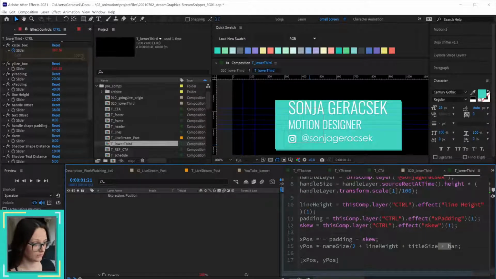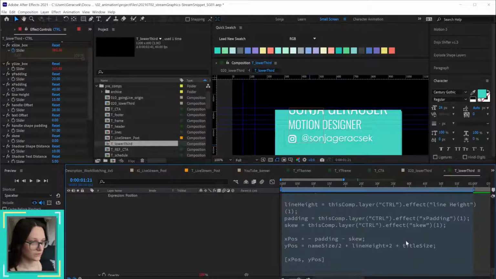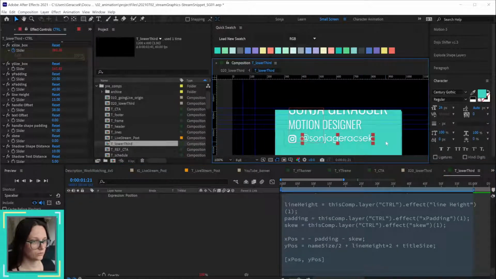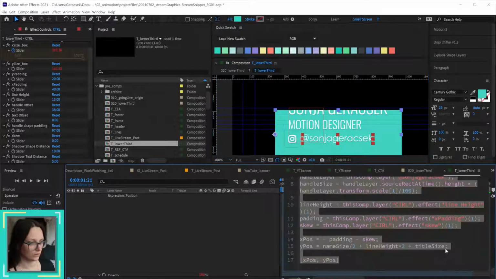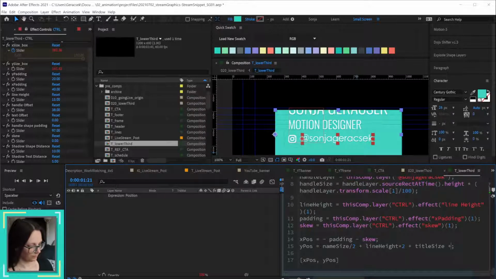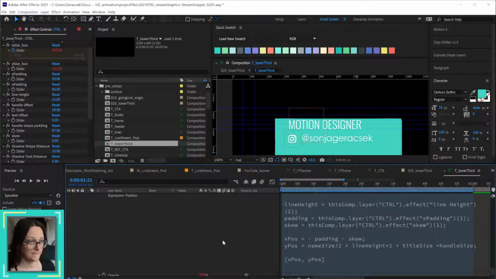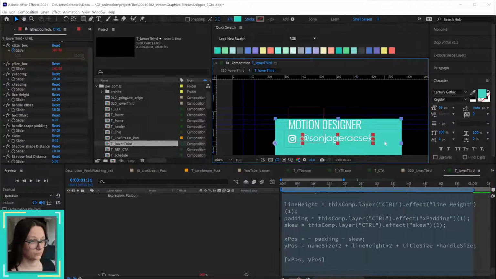Actually, it's 2 times line height. So line height times 2. Now we should be at the top of that layer. Okay. Plus handle size. Now we should be at the bottom of that. Cool.